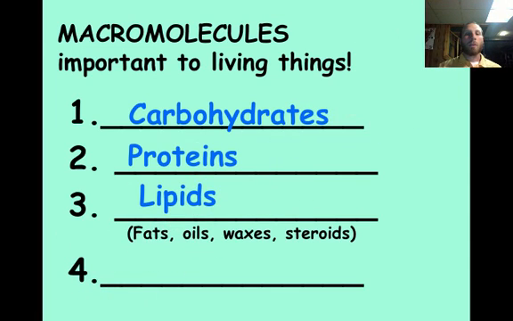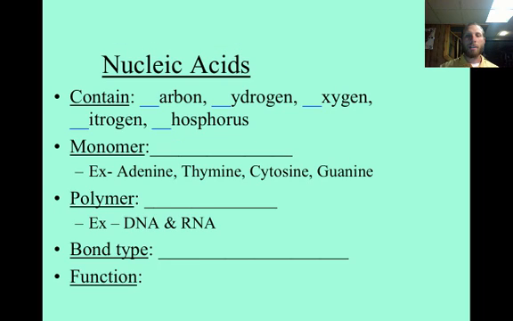And now we are ready to move on to our final macromolecule, which is nucleic acids. Nucleic acids contain the most atoms. They contain carbon, hydrogen, oxygen. Notice how these 3 were in every macromolecule. They contain nitrogen and phosphorus, sometimes referred to as CHONP. Making a little acronym out of the element names might help you remember them. Nucleic acids are composed of CHONP, whereas proteins are made of CHON, and carbs and lipids are made of CHO. The monomer for nucleic acids is called a nucleotide.